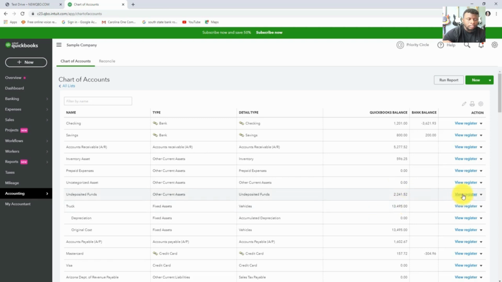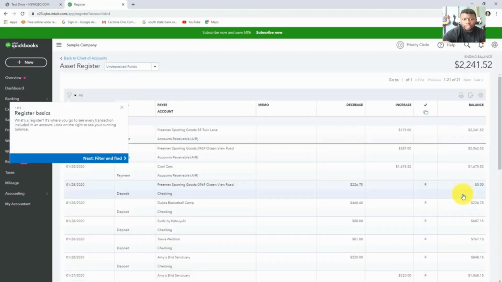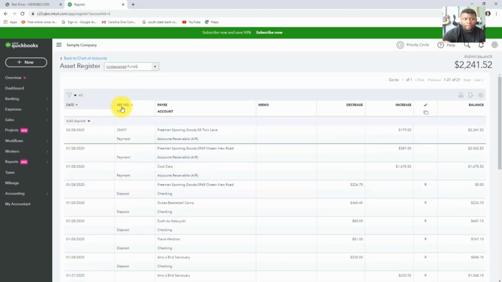Notice you can click to view the register over on the right. And what you're going to notice is that right now it looks like there are 3 payments sitting in undeposited funds. Now one of them is like the one we just received, and none of these 3 are in the checkbook yet because they have not been deposited. Okay, so let's head back over to our payment that we just looked at.